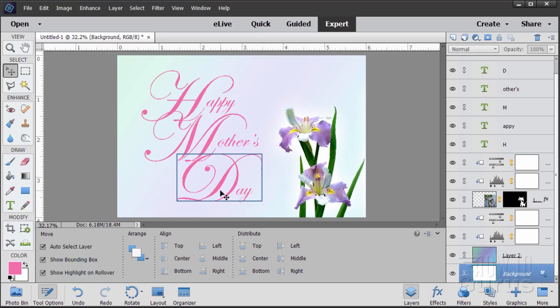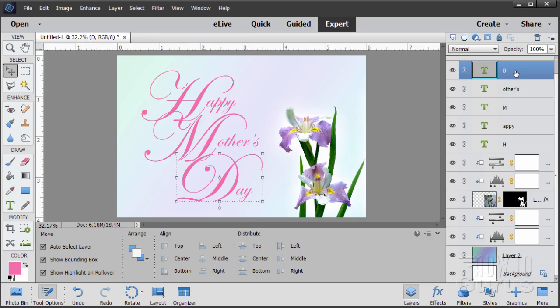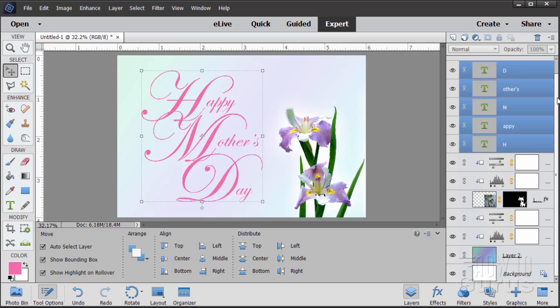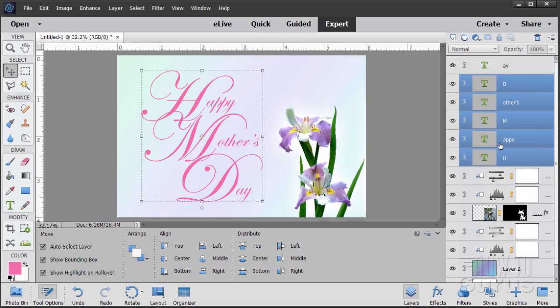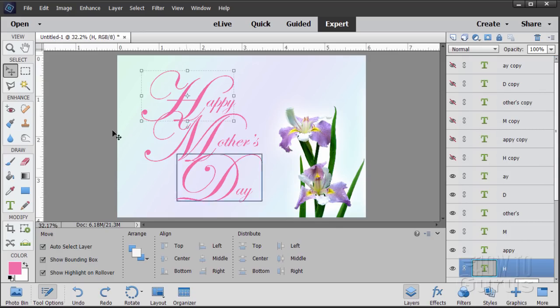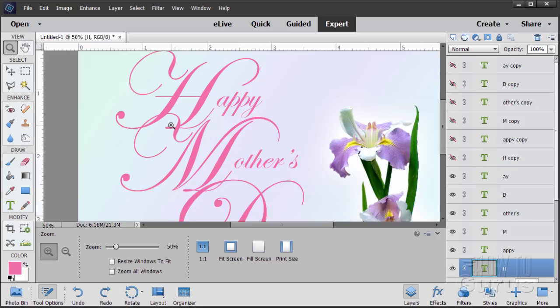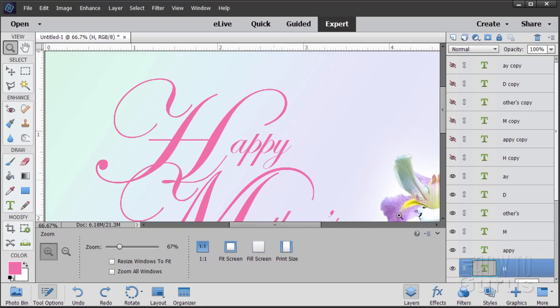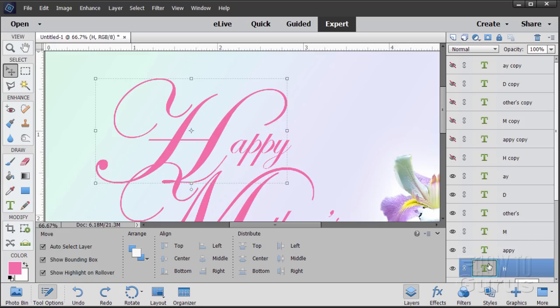Let's now do the fancy stuff on the lettering. That's a couple of steps on this one. First, hold the shift key down and select all of your letter layers. If you missed one, hold the control key down and click on that one. So all your letter layers are selected. Now take this and drag it up here to the new layer button. It gives you a copy of all of those layers. Now on the copy set, that's the top set, just hide all of those. Now come down to the original H layer, and I'll zoom in a little bit on this. There we go. So on the H layer, there it is.